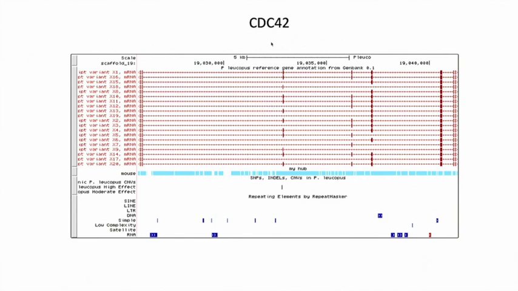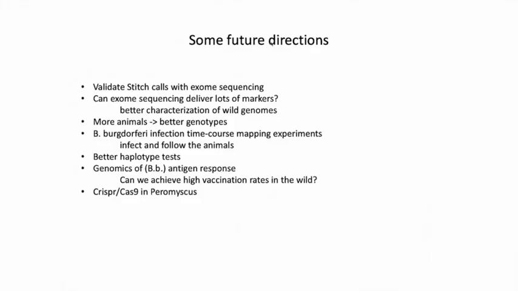And again, because we have a genome and SNPs and all this stuff, we can actually start to do some work in this system that wasn't possible 5 years ago. And I'm pretty excited about that prospect. So I tried to show you that I think there's a way to get to genes, especially if you're willing to consider candidate genes, and that's what we're doing. And again, it's future direction.